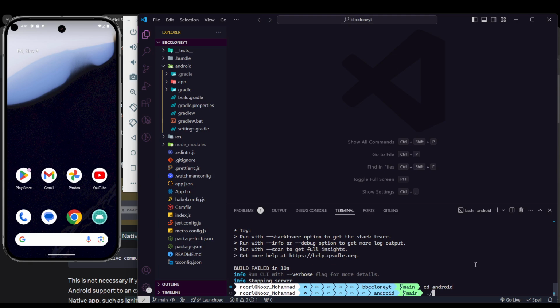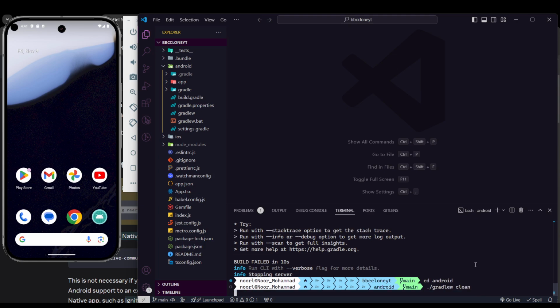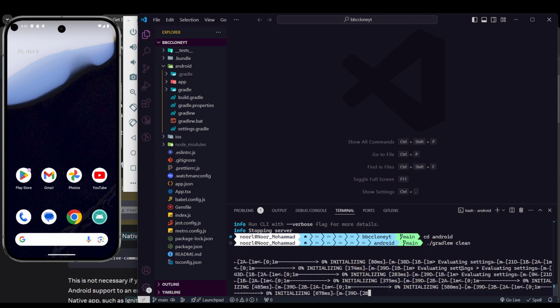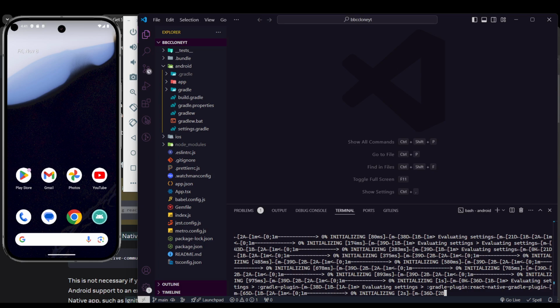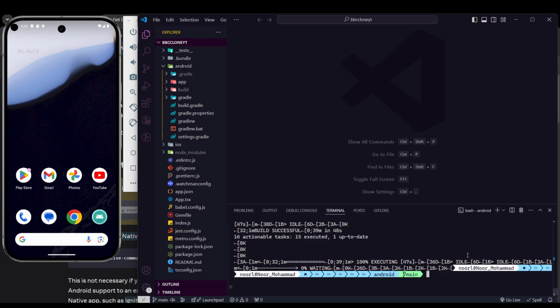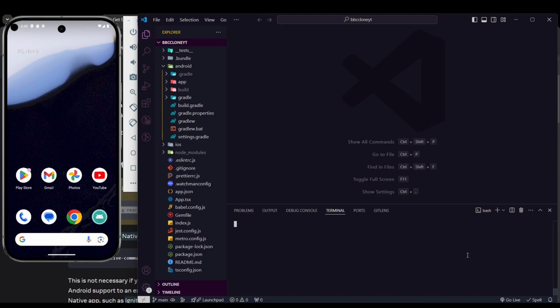So I'm gonna make that Gradle, it should be clean. I'm gonna clean up that, then I'm gonna run, and this time it's gonna work fine. So as the Gradle is clean right now, I'm gonna cd in my root layer and clear it. Now this time I'm gonna run that npm start again.